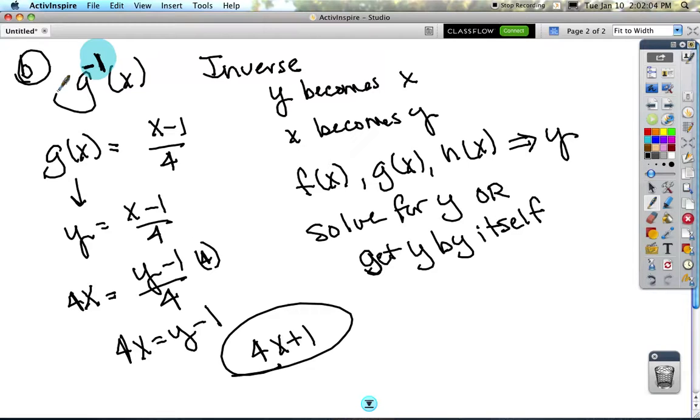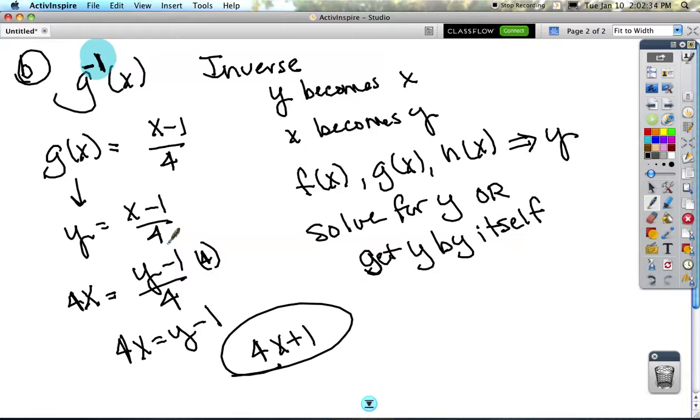Positive, then it would subtract to the other side. How do you get g of x equals x minus 1 over 4? It's at the top. It's what the g of x is equal to. You use whichever one they tell you at the top. So if they did f of x, we would do the x minus 3 squared.